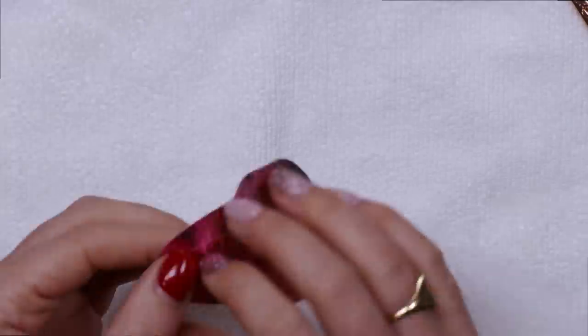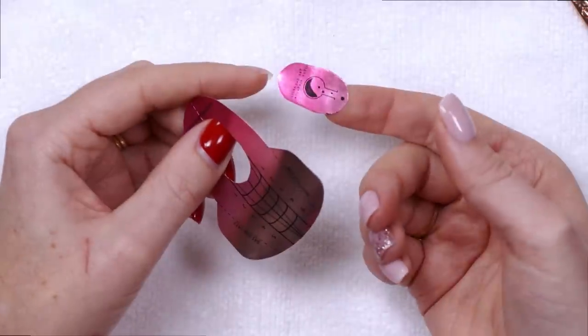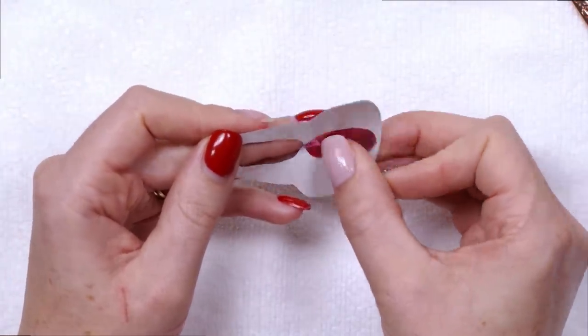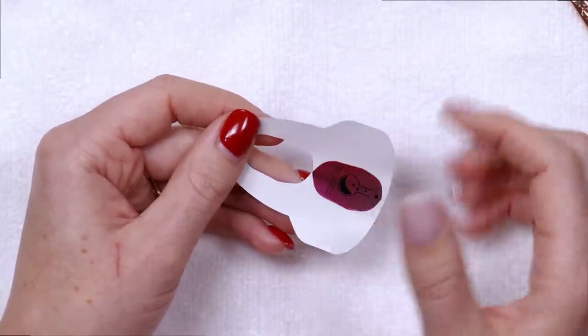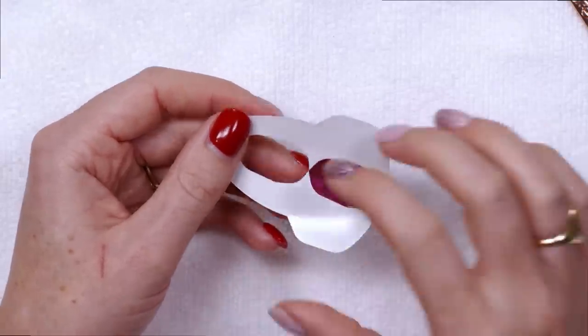All right, so let's look at a slightly different form. Same idea, because I want to show you guys different ones. I'm going to take the center sticker off. I'm going to put it right here to reinforce the paper. And again, this is completely optional, but most people do this because the forms can be pretty flimsy. Now, if you have raw card forms, you don't need to necessarily put that sticker underneath.